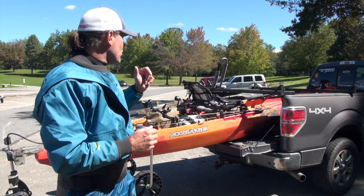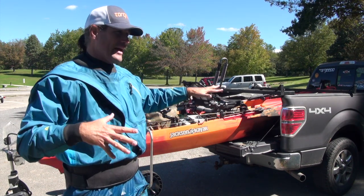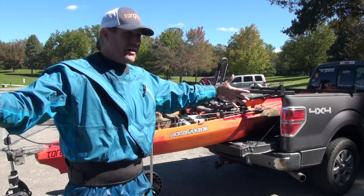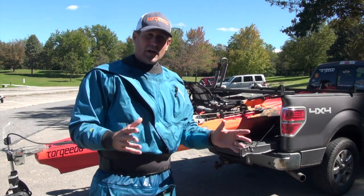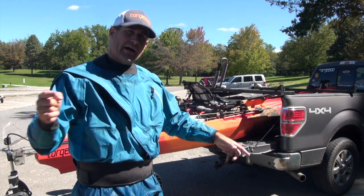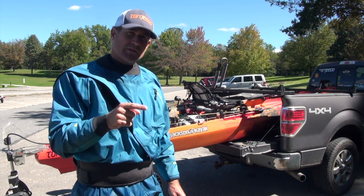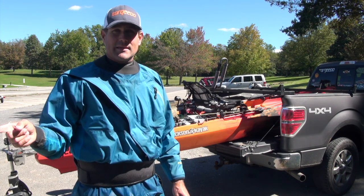I think too many people get these, and there's a great utility in having a high capacity, super wide boat that you can put all your gear in, but don't mistake having a wide boat for having stability. You have to learn it. You cannot purchase it, and you learn it by practicing it.